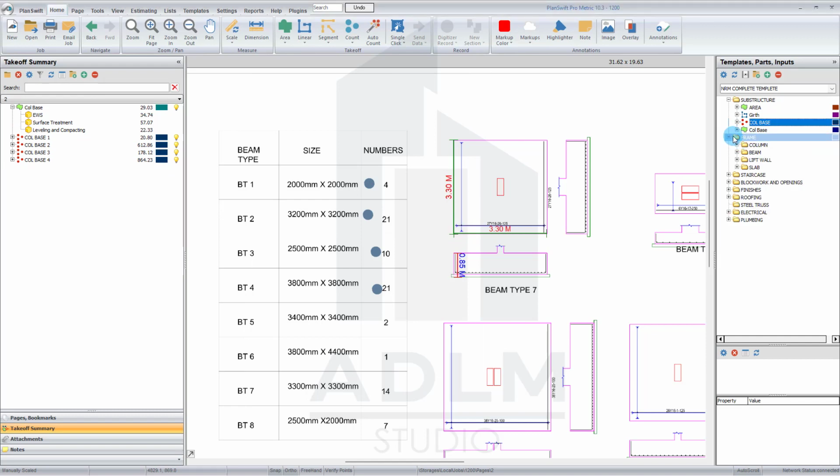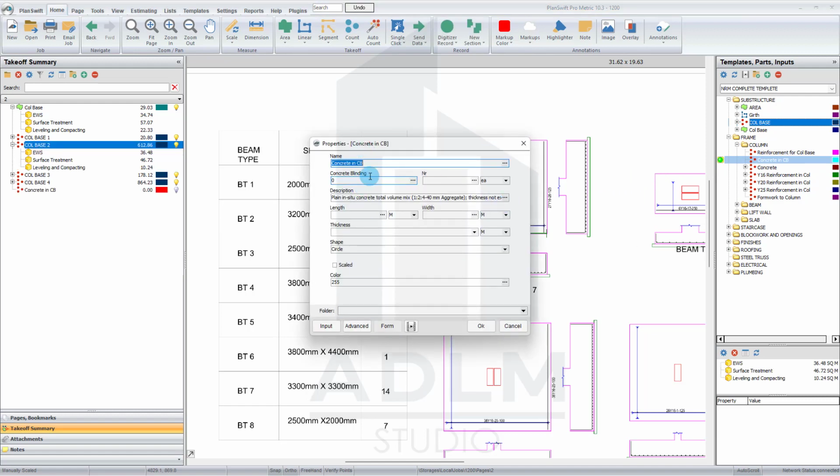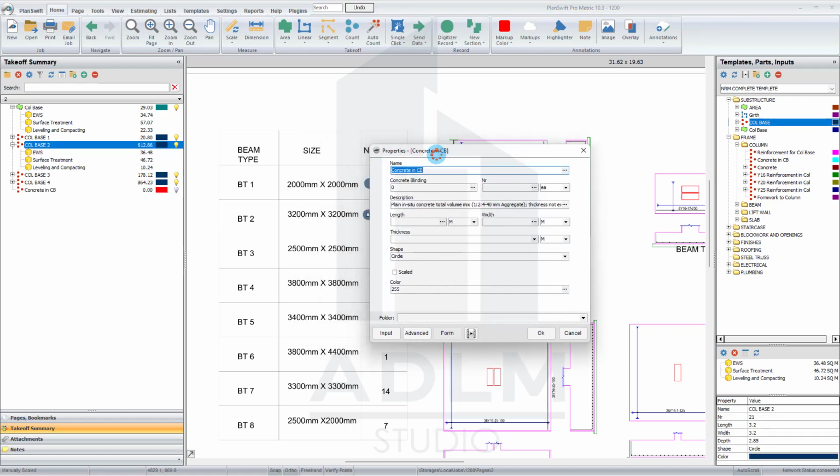As the column base details, we'll come down to frames here. Other columns, we'll click on this. So for columns, we have reinforcement in column base, concrete in column base, and we have this concrete here. Right now, you know there's no formwork in column base, so we're using this concrete in CB. That's concrete in column base too. Just click once. Once you click once, it turns on these features for you. So just concrete in column base, just put one.